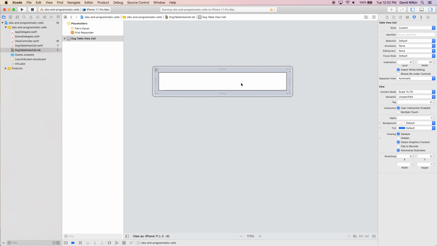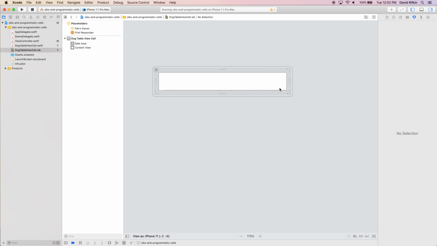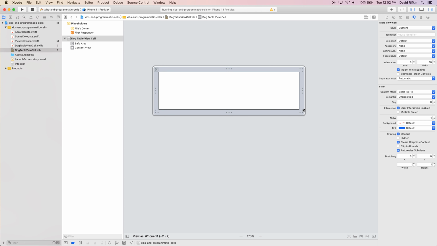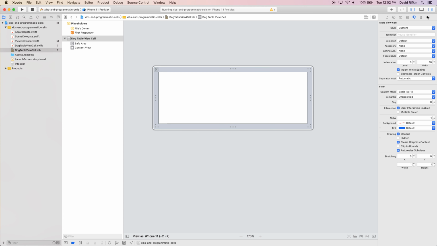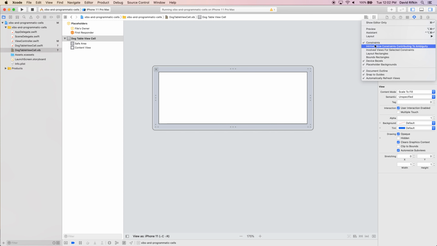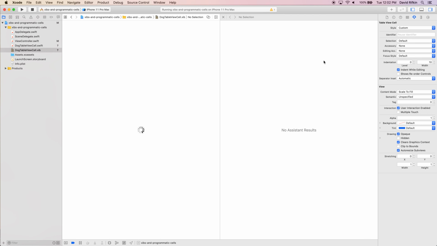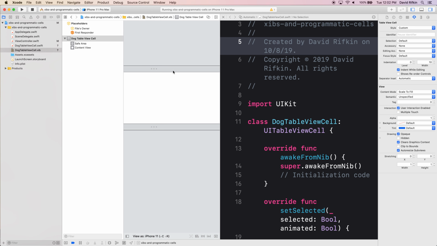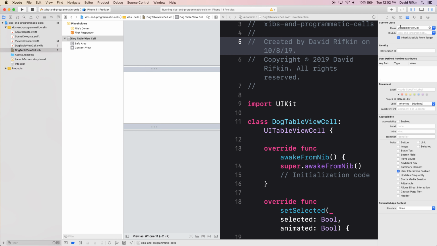Okay, great. So this dog table view cell, its job is going to be, now if I open the assistant, just like we had in storyboard, it knows what class it is because it automatically created that class here in the custom class area, just like we saw with view controllers, just like we saw with table view cells, just like we saw with anything else we subclassed.